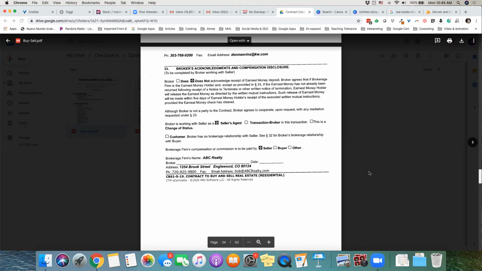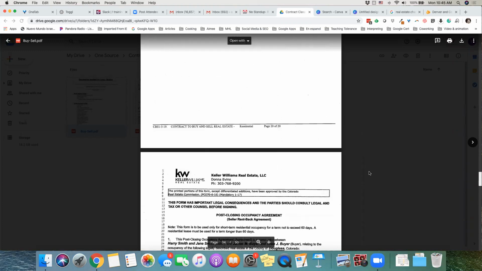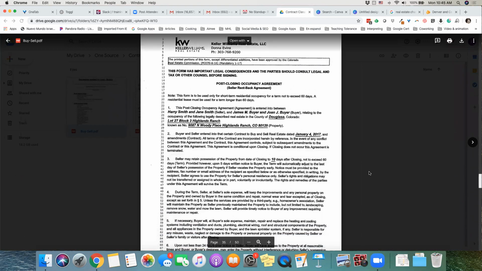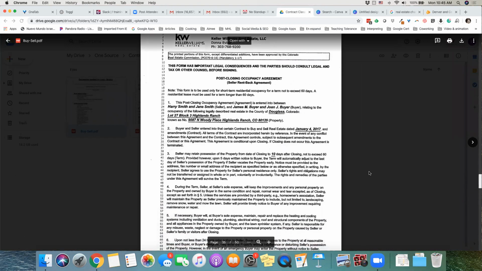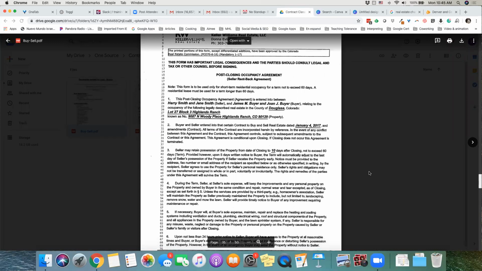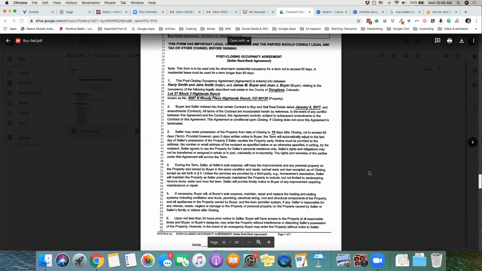Now our next document is called Post-Closing Occupancy Agreement. It's filled out with the seller's and buyer's name, what county they're in. Number 2 says whatever the date of the contract is. And be sure to make note of paragraph 3. Let's say it's 10 days, 30 days, or 60 days. Whatever the dates are there, when we get to additional provisions, I want you to be more specific, and I'll tell you in a minute. Rest of this you could read through.